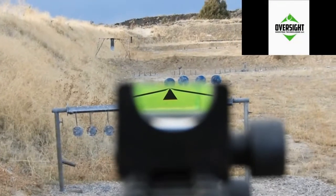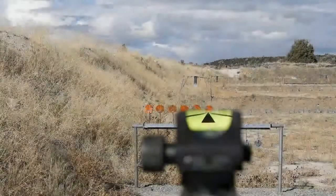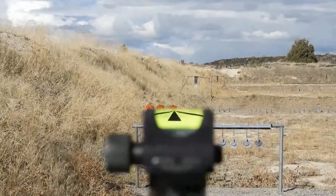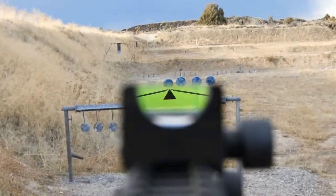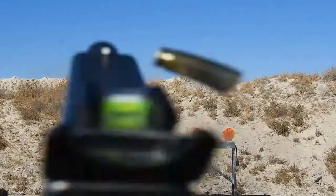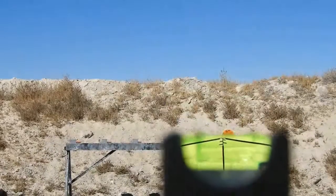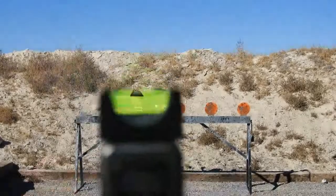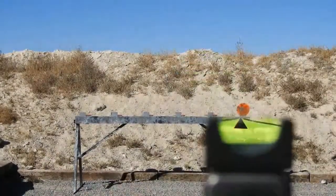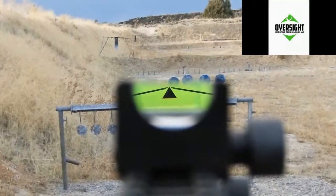How to use your sight — using a CL Sight is a lot like using your iron sights. You will look through the optic to see the reticle. Once you see the reticle, you will then look over the top of the sight in the same way that you would with your iron sight. Put the point on where you want to hit and you're done. Remember to focus on your target and not so much the sight — it will be focused with your target, so you want to be concentrating on your target rather than the reticle. This will come very naturally after using this sight a few times, but might be a learning curve at first.